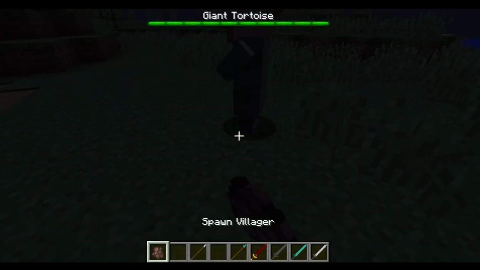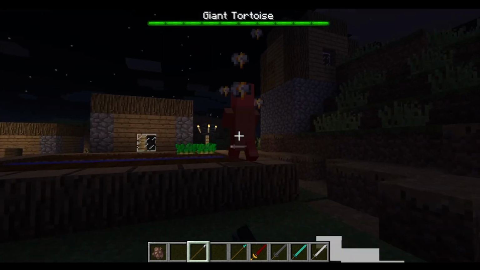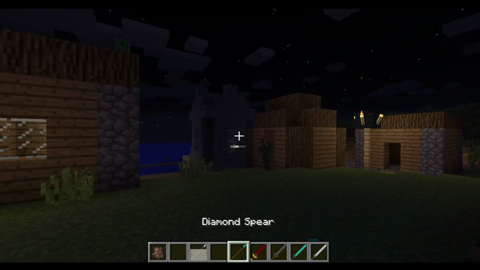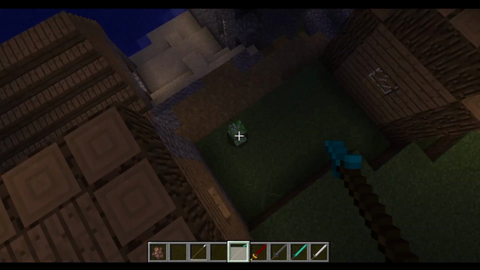Next up, we have spears. And spears, they do 7 attack damage, but they have a longer reach. So you can see I can attack them from there. And the diamond spear is just a more powerful spear. And you can charge it up.